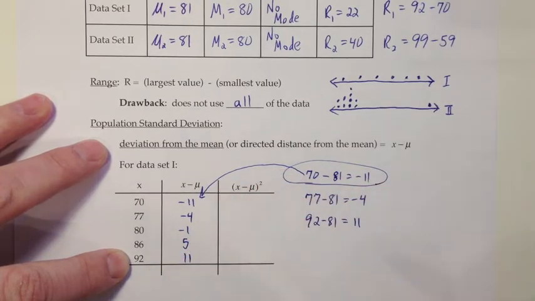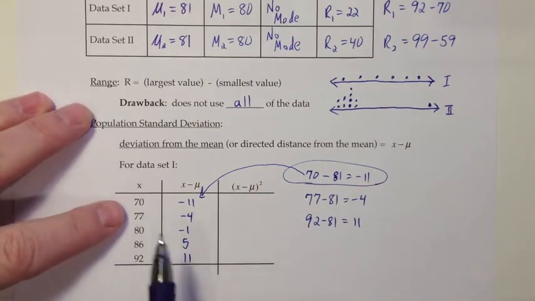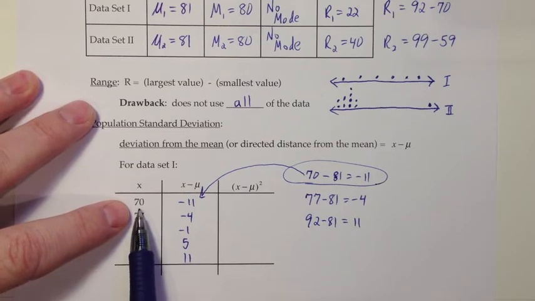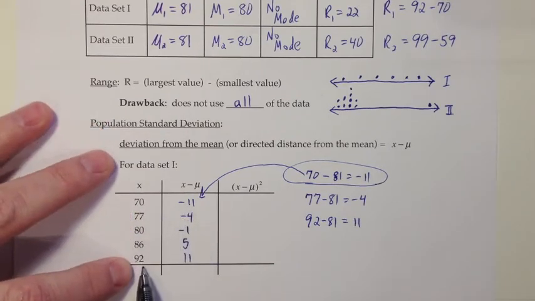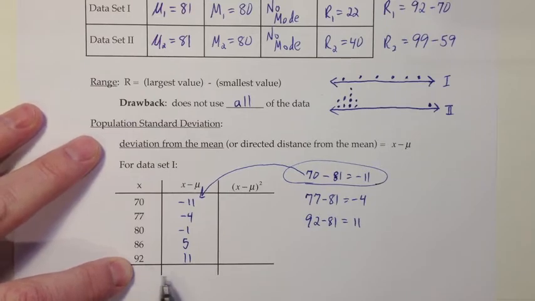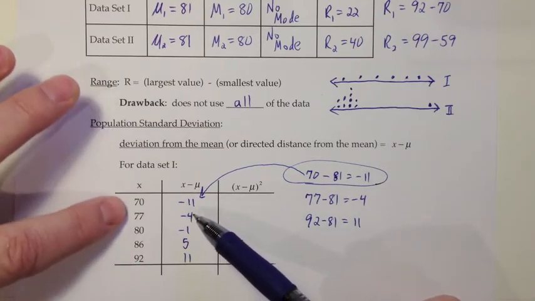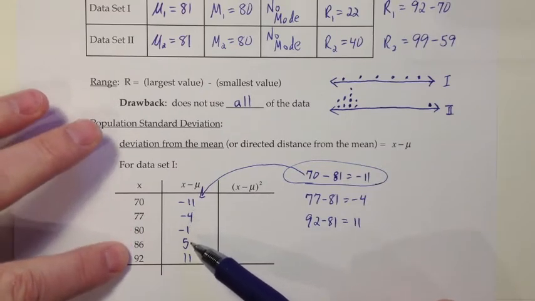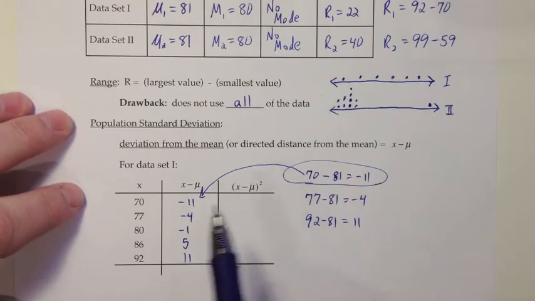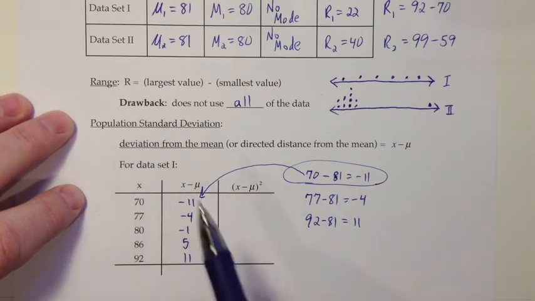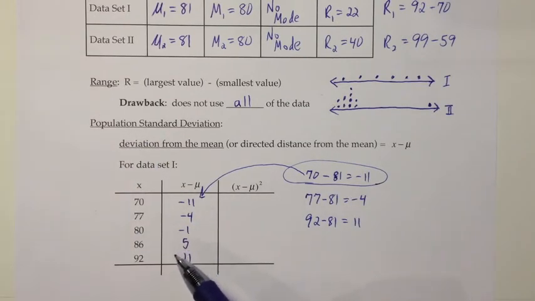So we see a little bit of this directed distance idea coming up because 70 is 11 units to the left of the mean, and so we're getting a deviation of negative 11, whereas 92 is 11 units to the right of the mean, and that's coming out as positive. So whenever your x values are to the left, you get a negative deviation. Whenever your x values are to the right, you get a positive. So this thing is called the standard deviation that we're trying to find. So here's our deviations. And so if you thought, well, what do they mean by standard? Maybe they mean typical. Maybe they mean average.